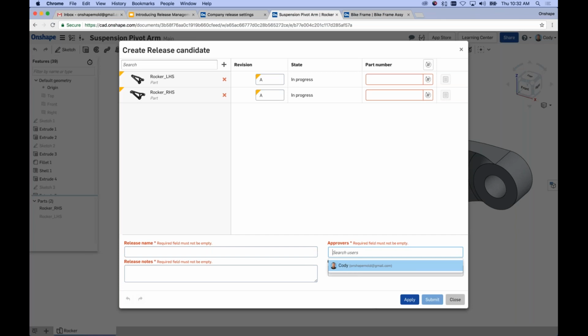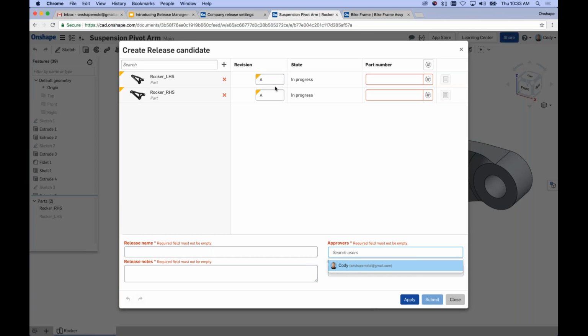Question: can the release note be connected to the drawing? I fill in a Rev table on a drawing. I think so. I think what you would do there is you would link to a field like state, right? Because we're setting the state, and I'm assuming based on your Rev table comment that state is something you want to see, or the revision, of course. But those things are automatically being generated.